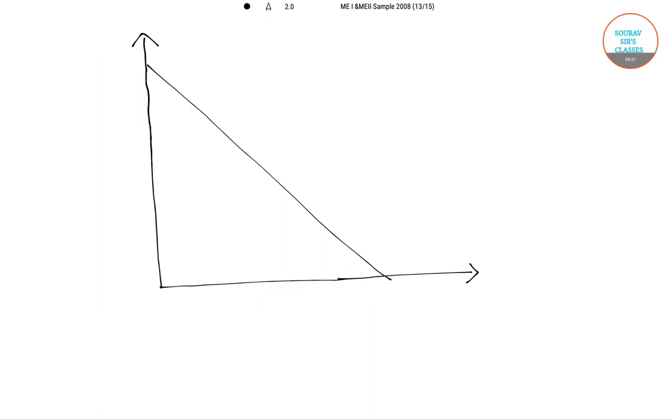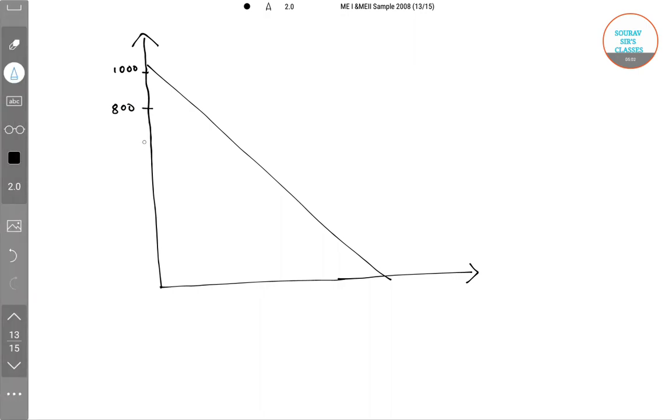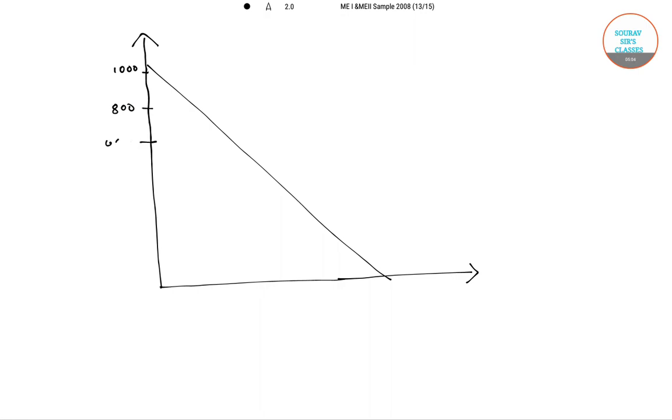On the axis we denote 1000, 800, 600, 400, 200 and 0.